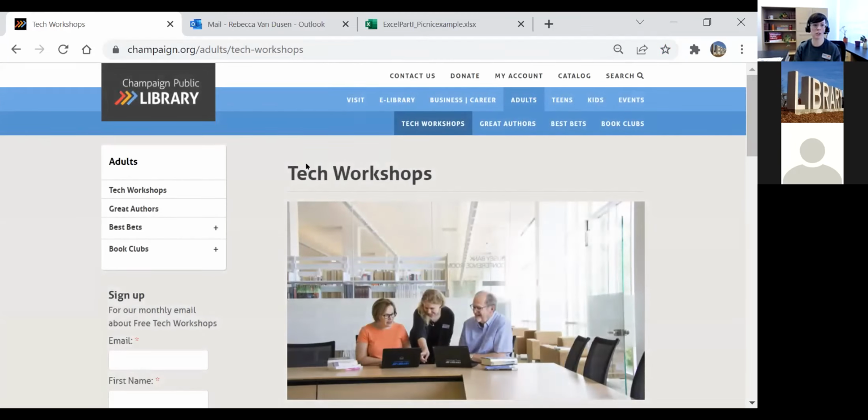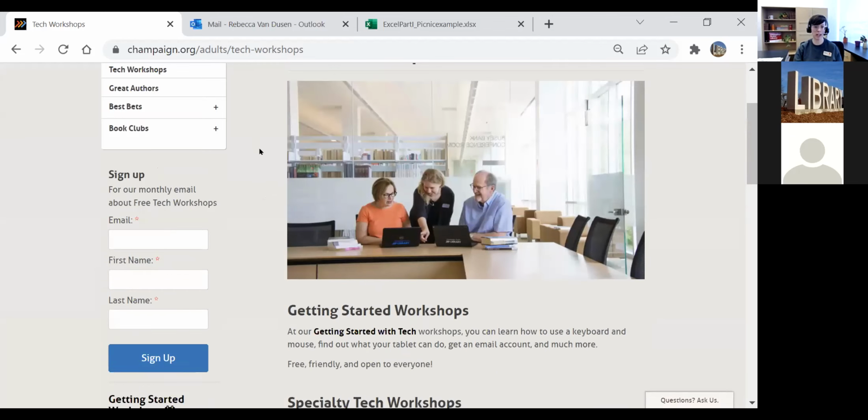Or of course, you could go to champaign.org/adults/tech-workshops, and that will get you to this page as well. Then you'll notice off to the left-hand side, you'll have the option to sign up for our monthly email. That'll give you a smattering of what we have going on coming up, and you can sign up for the classes that way as well. So that'll give you a sneak preview of what's coming up.